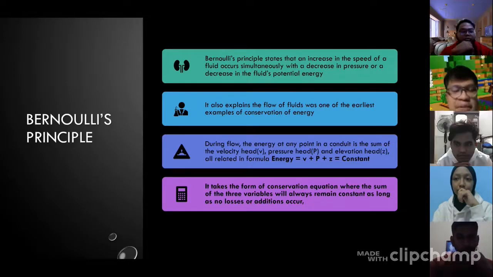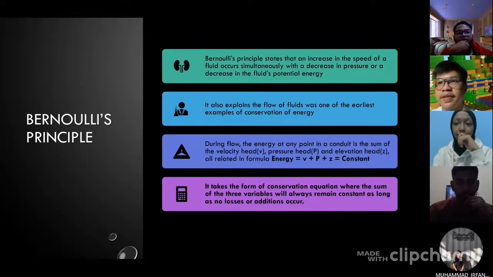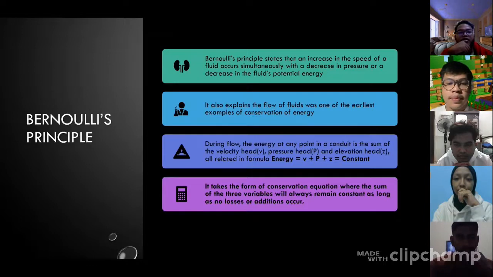Assalamualaikum and good day. My name is Zarif Ikram and I will explain the Bernoulli's principle. Bernoulli's principle states that an increase in the speed of fluid occurs simultaneously with a decrease in pressure or a decrease in the fluid's potential energy. It also explains that the flow of fluid was one of the earliest examples of conservation of energy.